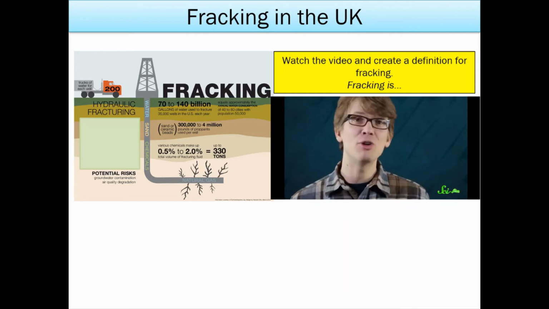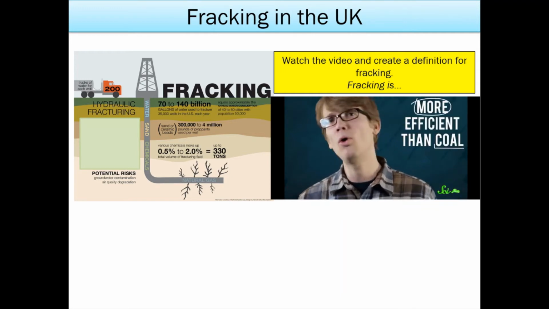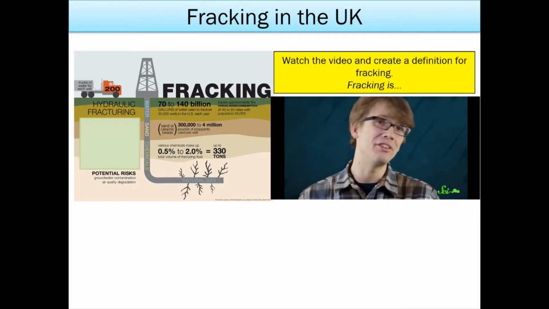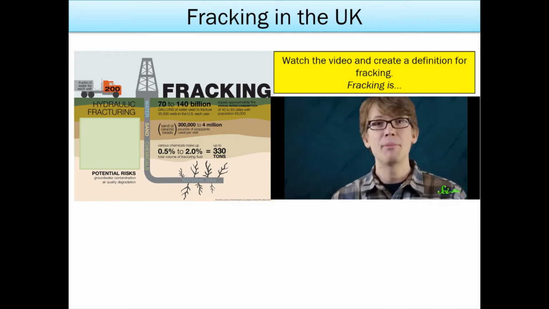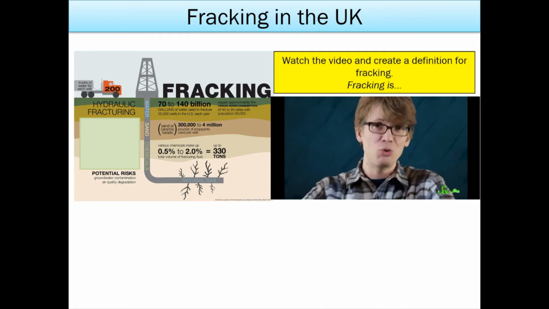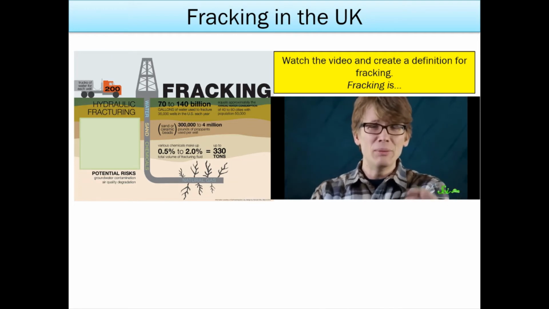Burning it for electricity is cleaner and more efficient than coal or oil, and unlike oil, when it spills, it just vents into the atmosphere instead of spreading out in huge slicks over the ocean. But the problem with natural gas has always been, how do we get at it? We know it's there, but we can't get it.